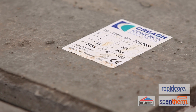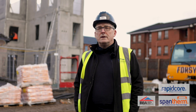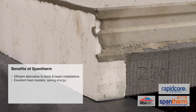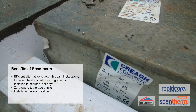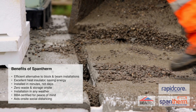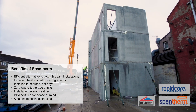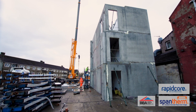We chose Spantherm for the ground floor because it gives us the insulation that we require, and it gives it very quickly. We have a very tight space here — we don't have the room for concrete to be coming in — and we get the completion within a very short period of time. It allows us to go from the slab to the core or the kit within two to three days, so it's an immediate benefit and very quickly we have the base for where we need to move forward from.